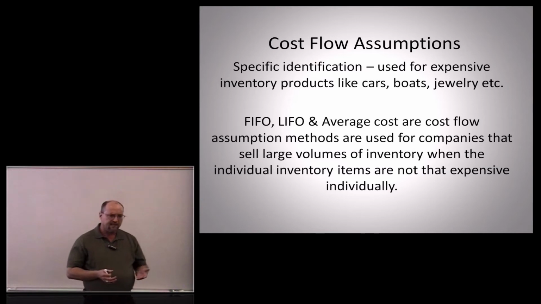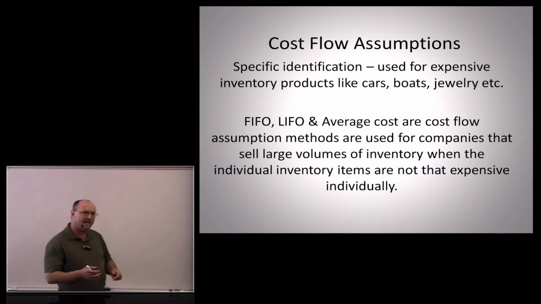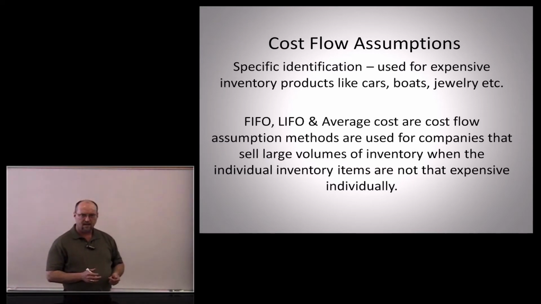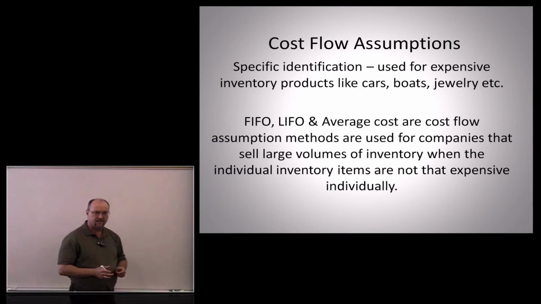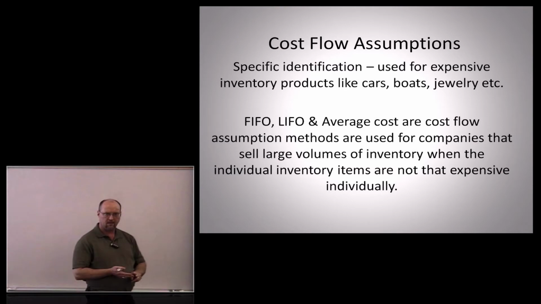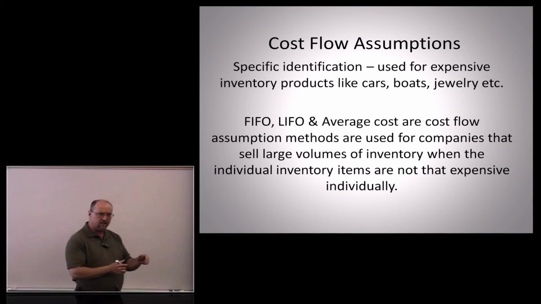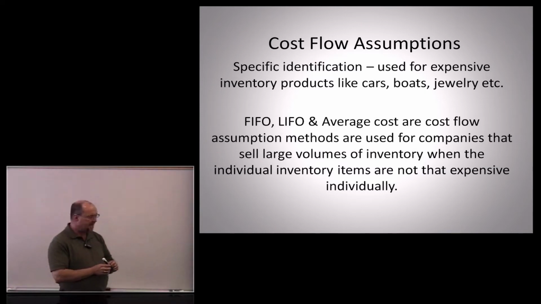I bought nails in January, and then March, and then May, and then July, and September, etc. I'm simply going to make an assumption, and that's what I mean by cost flow assumption, as to which items were sold. So if I elect FIFO, and FIFO means first in, first out, and write this down. The word in means when did we buy it, first in, and out means when did we sell it. And the key word here is assumption.